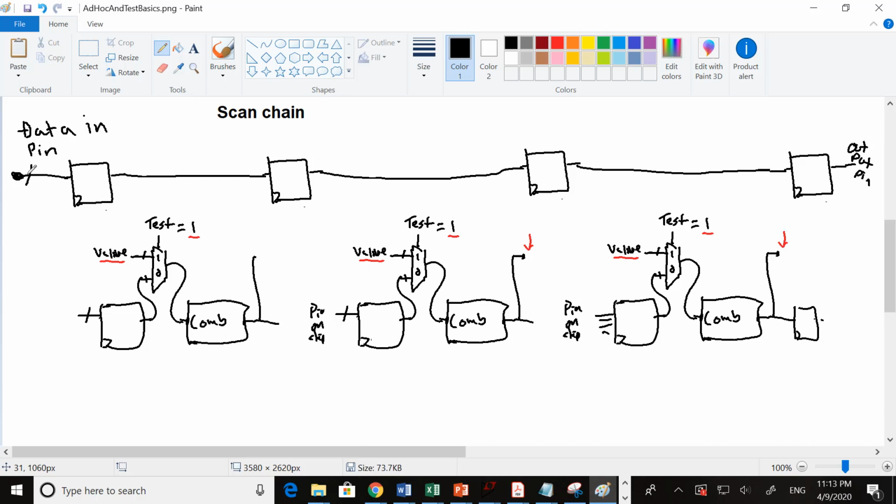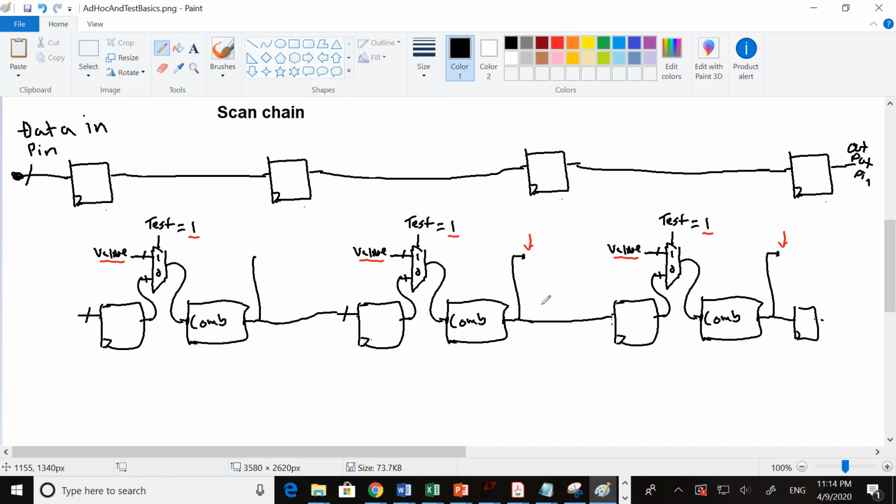and you give an input serially, or you can do it in parallel, but in some way you put an input through a shift register. So this is a big long shift register, and it can go through the entire chip. And what happens is you shift in a value. Let's say it's a small circuit. Let me clean this up a touch. I'm going to draw it without using the scan chain, and then we'll add the scan chain in a second.